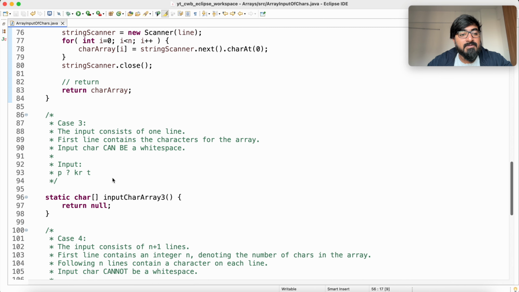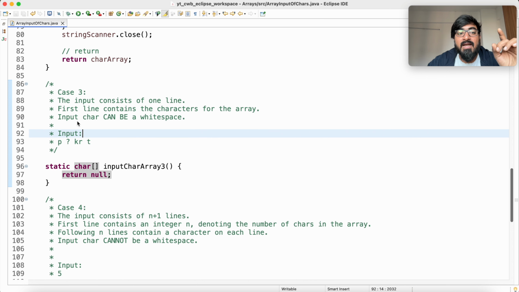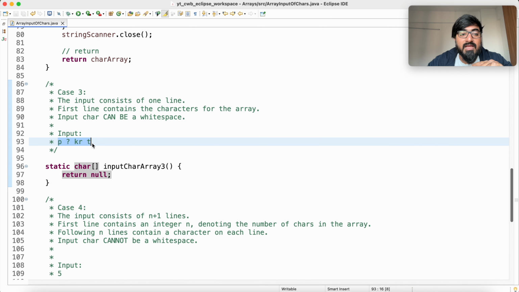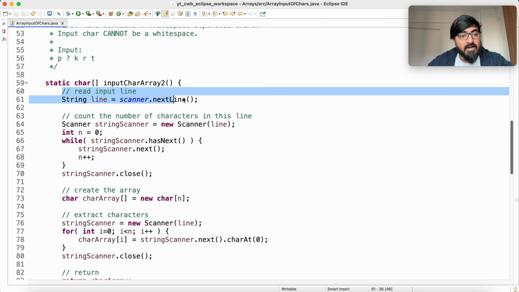Moving on to the third case where your input is one single line and input character can be a white space. So whatever characters you have input in the line, including the white space, are your valid input characters. Okay, so this is pretty straightforward, that you read this entire line as a string and then create an array by extracting each character of the string. So basically convert the characters of the string into an array. So what we can do is simply read an input line.